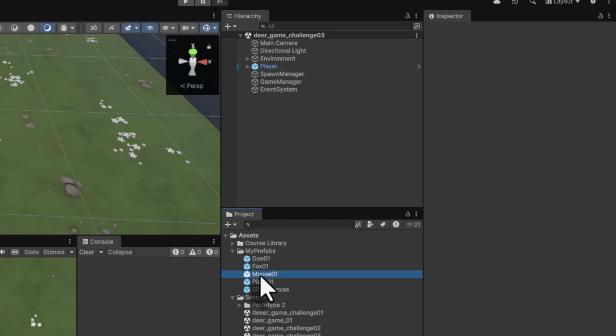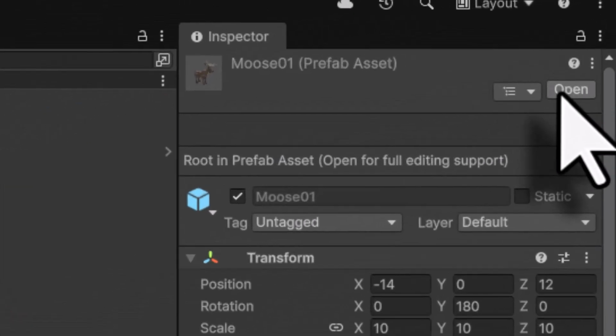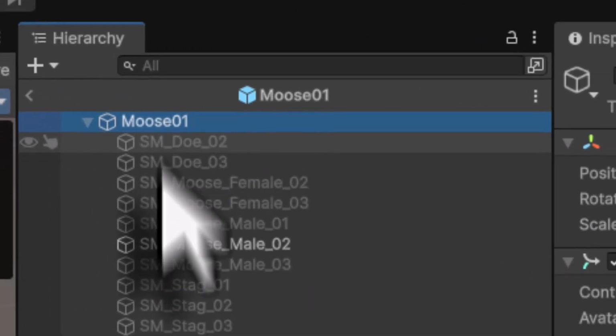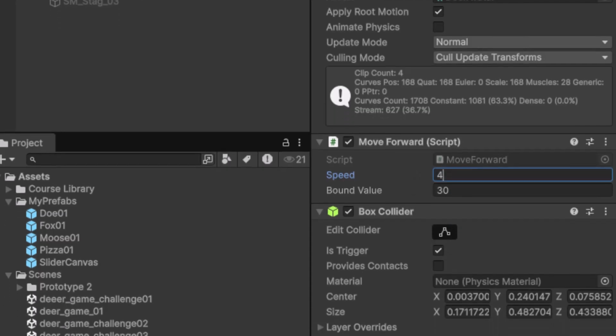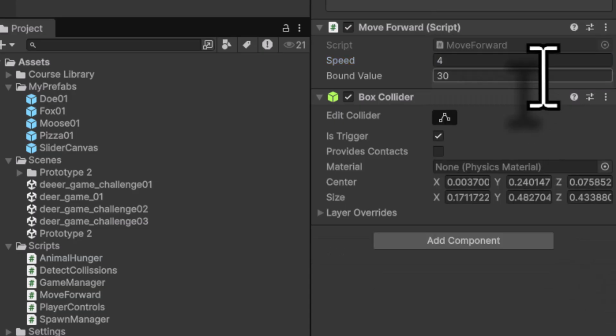Now finally for the third animal, moose 1, I am going to select it and click on open. Here again with moose 1 selected, I will set the speed of this to around 4, and I will come back to this detect collision script. On the right hand side, click and remove this component.